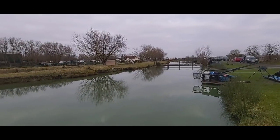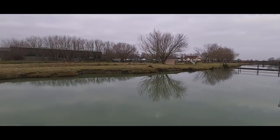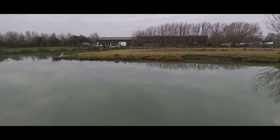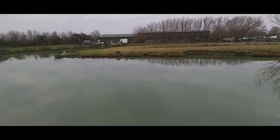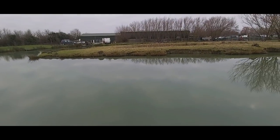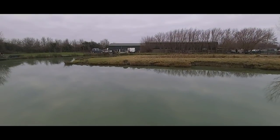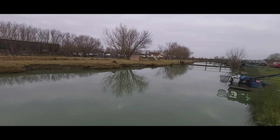In my mind, I've not set up any margin rigs. I've not set up anything for the bottom of the far slope. But if I feel like that's something I can do, I can doctor this short rig. If it's not working, it'll be long enough to bring into the bottom of the far slope and then the near slope and just sit it out for a lump. But I feel like if we get into that stage, then we're already out of it.